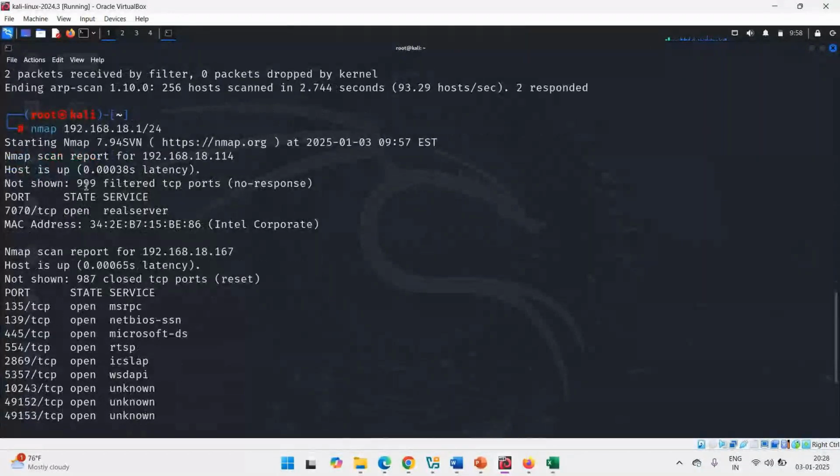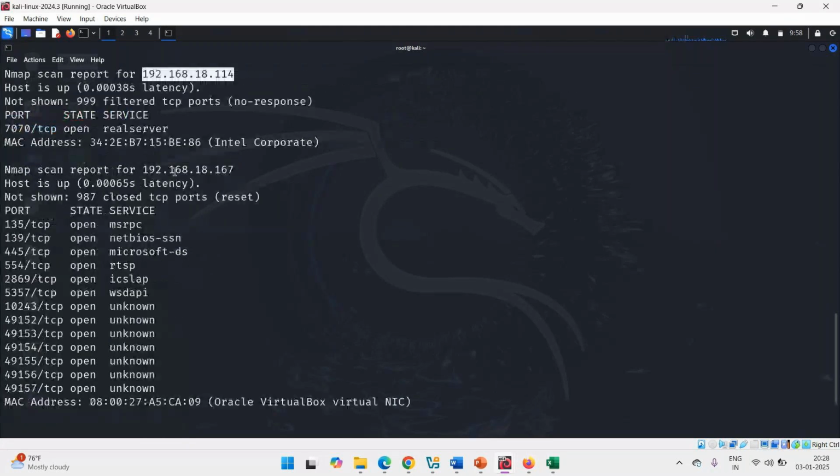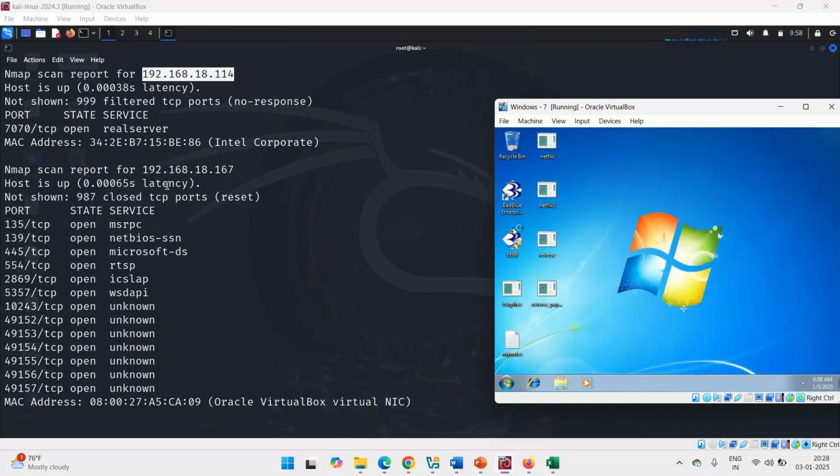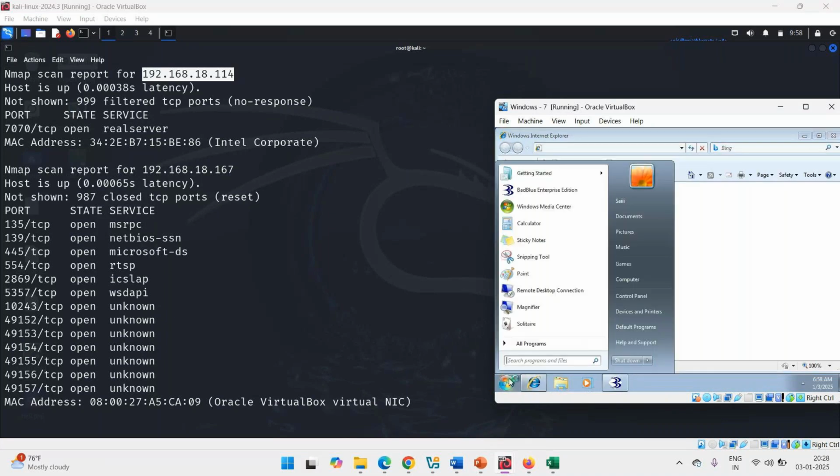There is one system running at 114, and there is another system running at 167. Sorry, I feel 167 is a Windows operating system.